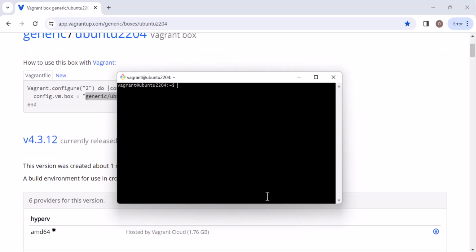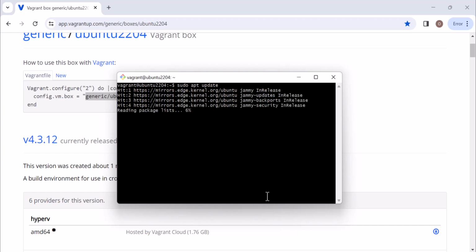The next thing is to update the operating system. So we can say sudo apt update. I have updated the operating system.